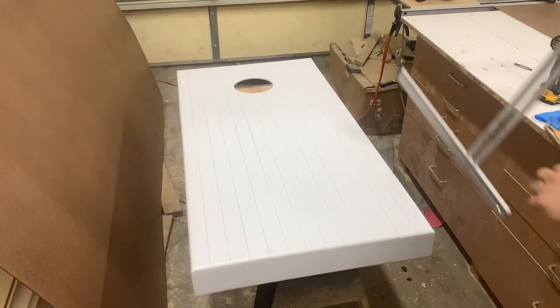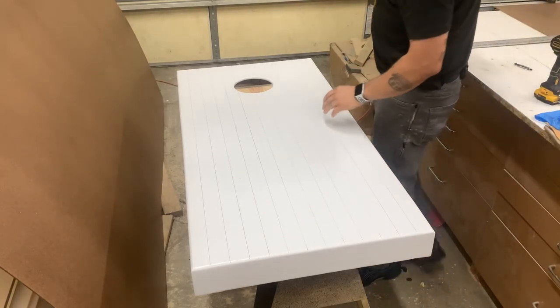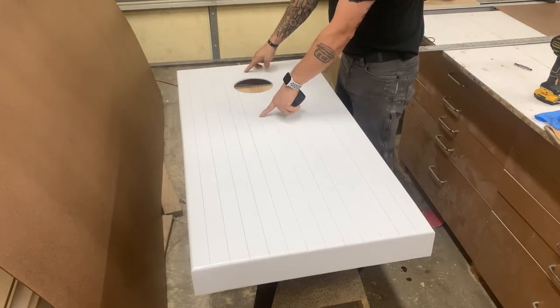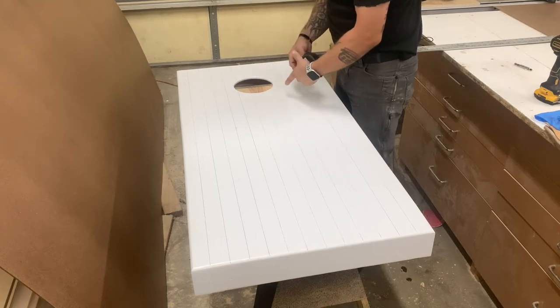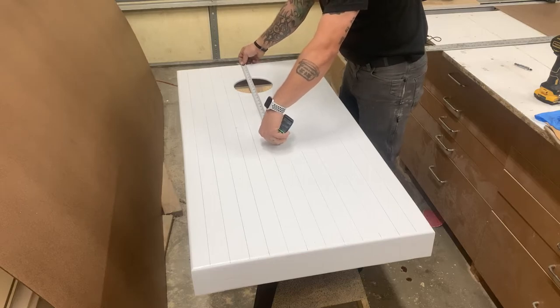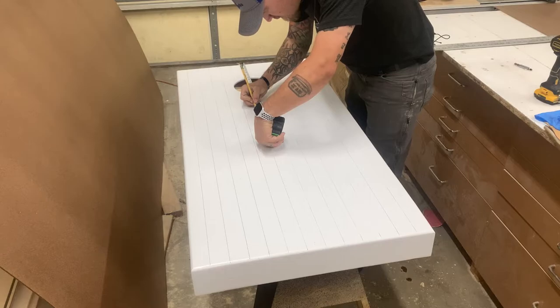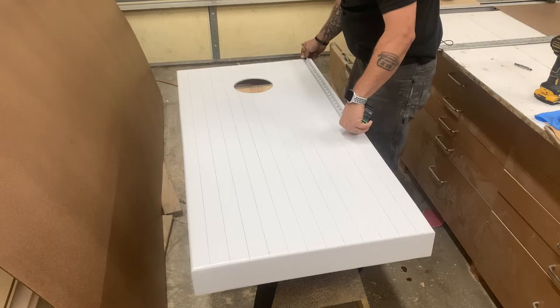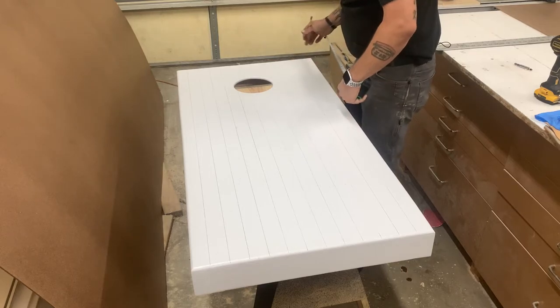Okay guys, to lay out our union, all that we have to do is come down to our seventh stripe, which is our center stripe. The bottom edge of that stripe is the bottom edge of our union. So we're going to measure 18 1/4. Mark there. And then you can either do the top edge or the very bottom edge of the first stripe to lay that out.